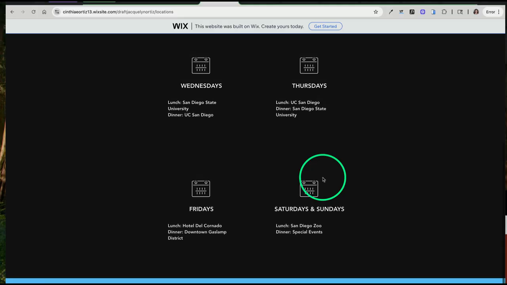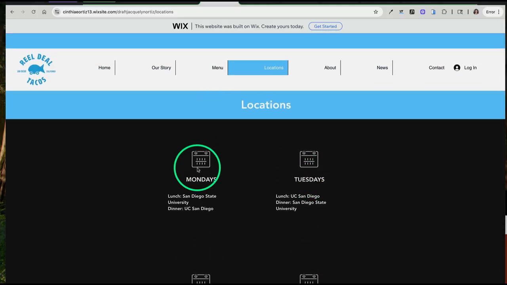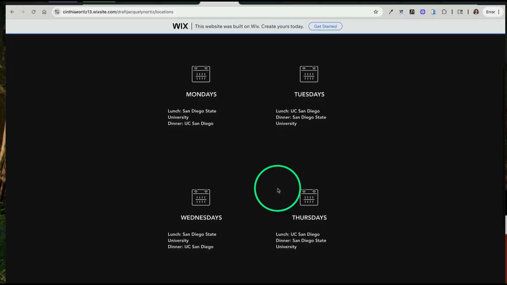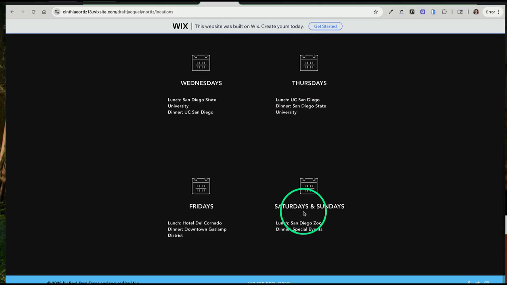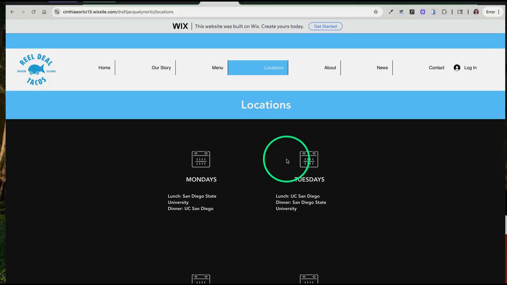It's clear, but there's a lot of scrolling. On a mobile, it would be quite a bit, I think, more than you needed. Do understand, though, Monday and Wednesday are the same locations, and so are Tuesday and Thursdays. So that might be able to help you there get a little more room.